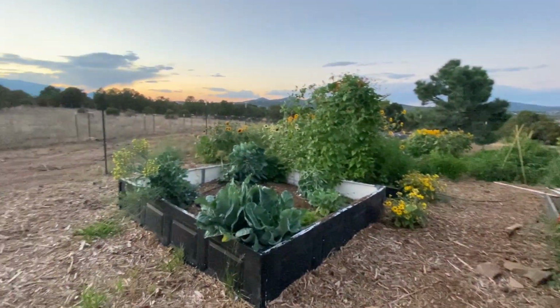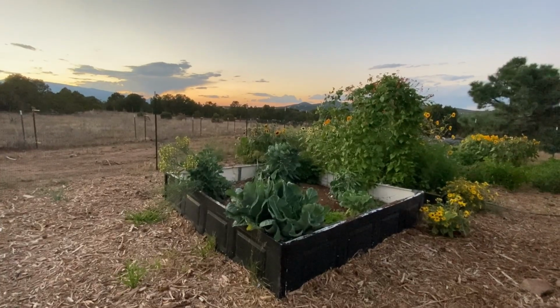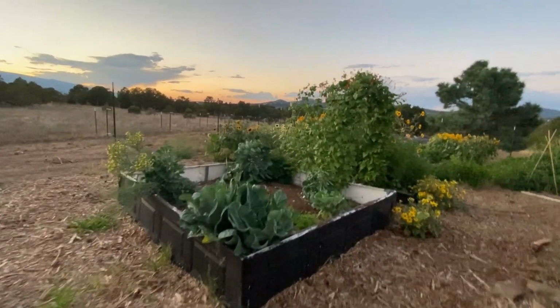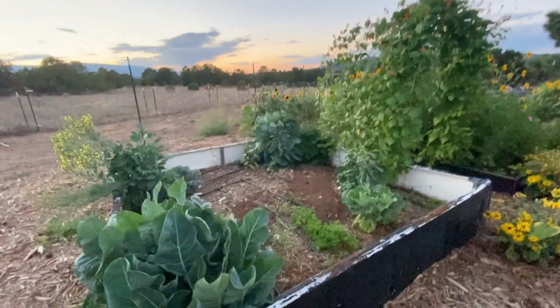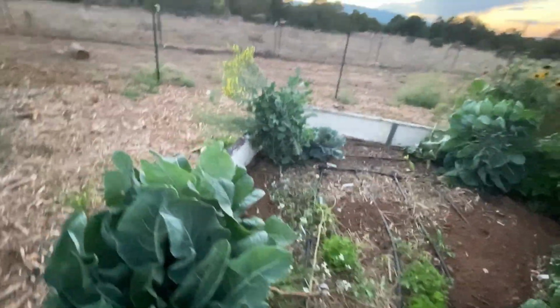I did take the sunflowers out of this bed. They were starting to just fall from too many storms. And we planted some carrots in here, and the germination just wasn't very good. I wasn't watching them enough. But I do have some cool things going on in here.